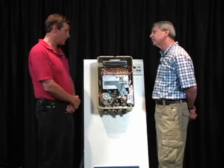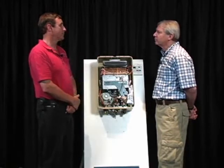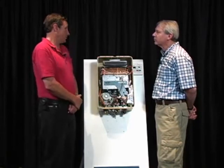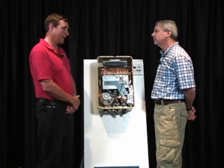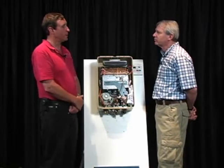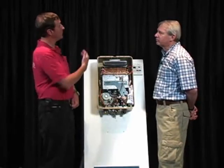One of the typical problems I wanted to just mention about tankless water heaters is the lag time. The biggest drawback to a tankless water heater, other than of course that you only have so much flow available, as we already talked about, is that you are going to wait longer for hot water with any tankless water heater than you are with a tank. That's probably the one benefit of a tank-type water heater, because it's heating water all the time, it's thermally siphoning hot water up into the pipes, isn't it? Number one. And number two, you don't have to wait for the thing to fire up when you turn on a tap. It's already done. The hot water's already there.